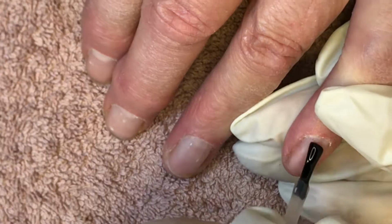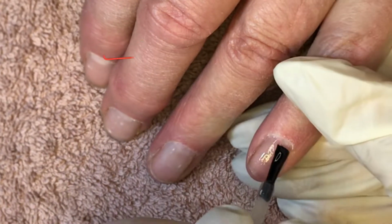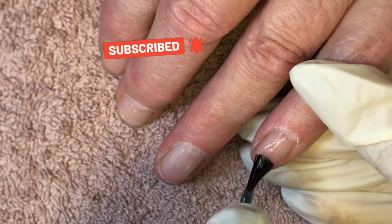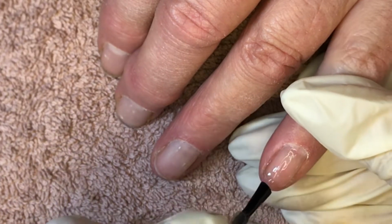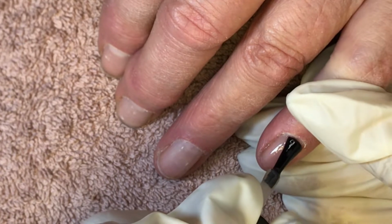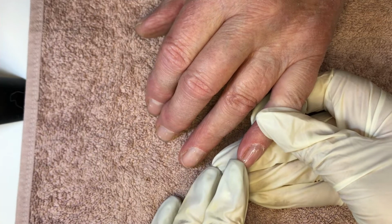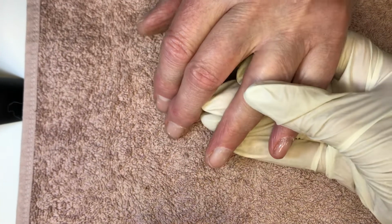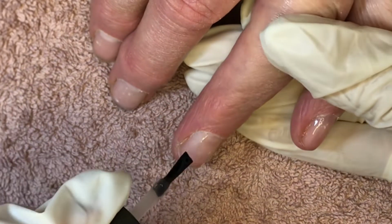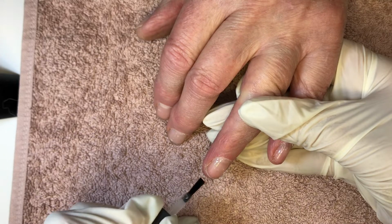So I've applied a non-acid primer to the nails, and I'm going to carefully go in with a base coat and just paint it on thinly. It's important to have a good foundation, so take your time and let it level out if needed. Don't do it too thick because then otherwise things won't stick on it. But on the other hand, don't do it too thin because you want to fill out some ridges. Base coat is like a double-sided sticky tape which will adhere to the nail and also get the product to adhere properly on top.